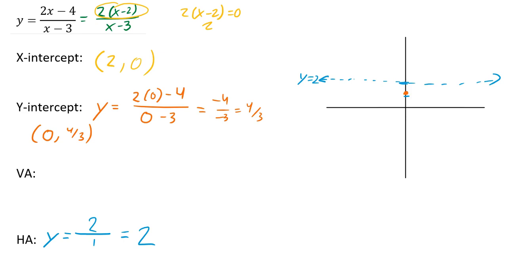Well, x-intercepts always have a y value of 0. So on my x-axis, let's say this is 1, 2, 3, 4, negative 1, negative 2, negative 3, negative 4. I'm going to have an x-intercept at 2. I factored, I simplified. The zeros of the numerator were my x-intercepts. Zeros of the denominator I already found, right? That was my domain. But the zeros of the denominator that are still sticking around, the things that are still excluded values, those are my vertical asymptotes. In this case, I have a vertical asymptote at 3. Vertical, so it's x equals. I'm going to draw a dotted vertical line at x equals 3.